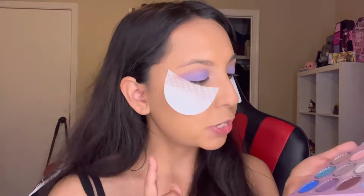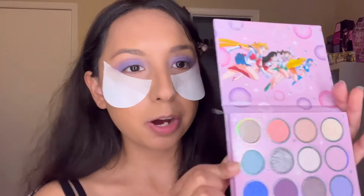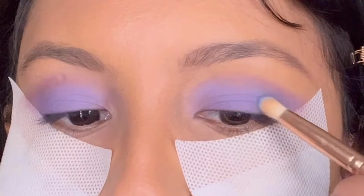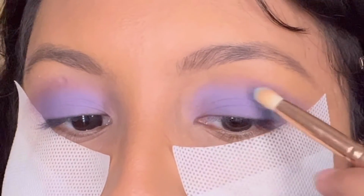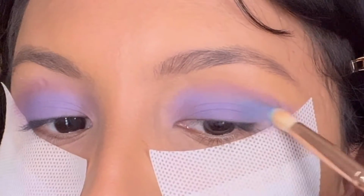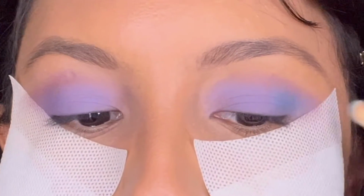but I want to go ahead and try out a different shade. So I'm going to go in with the shade Aqua right here. I'm a little nervous because I don't know if it's going to go good with the purple, but let's try it out. I mean, I like it. I don't hate it. I just think the shade is actually really gorgeous.